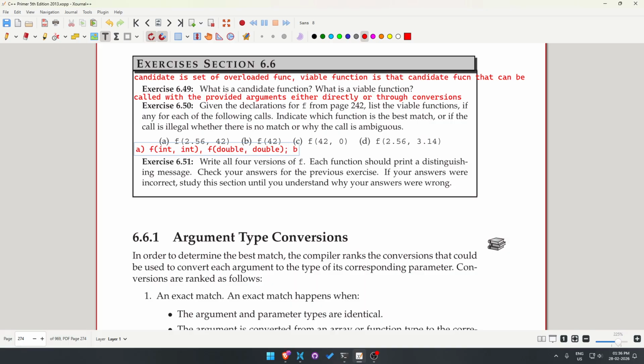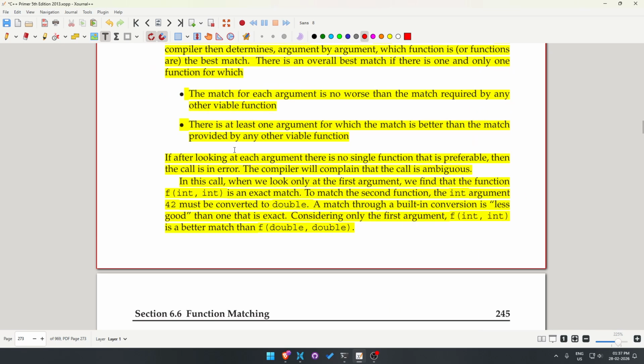Then we start with B: f(int, int) is viable and C is viable, right? So it'll be f(int, int) and f(double, double), and same for D, right?